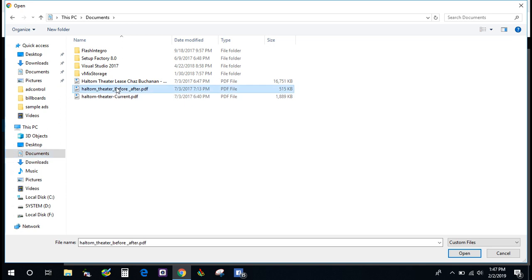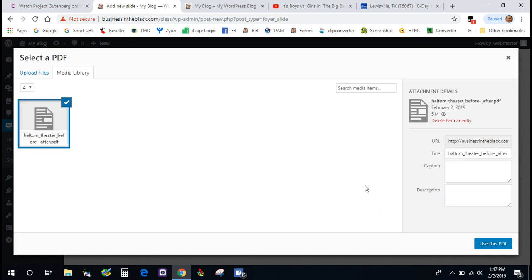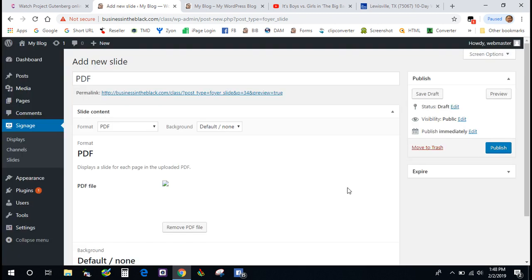Haltom Theater before and after. See if it knows what to do with it. Use PDF. Well, I don't have an error, so I'm just going to say publish it.